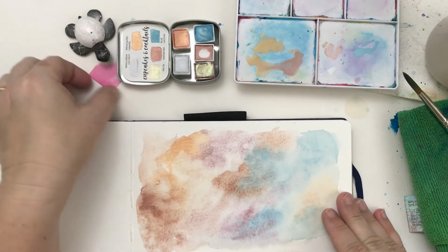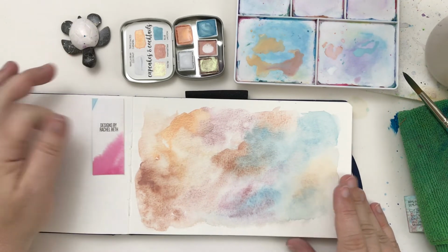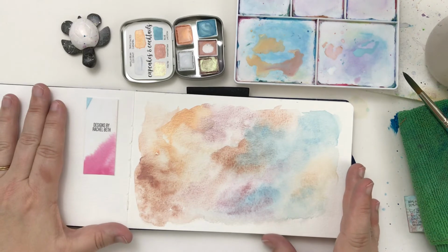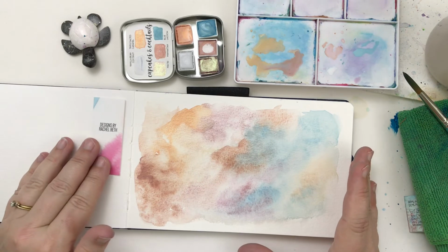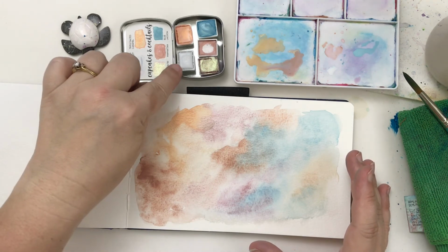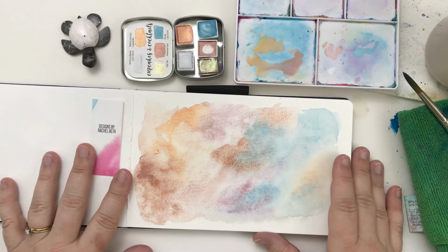Handmade watercolors by Designs by Rachel Beth. You can find her on Instagram. I mean, she doesn't know me. I don't know her. I just saw her paints, and I've really been wanting to try some handmade watercolors. It seemed like a beautiful, beautiful palette, and so I decided to invest in it. Watercolors are an investment, you know. But this little palette, it will last a while. These little half pans are full. So I'm really excited. Okay, so I'm going to try and paint something.